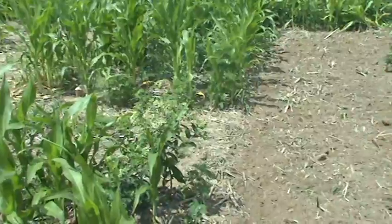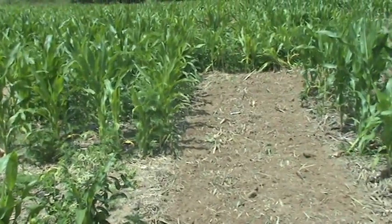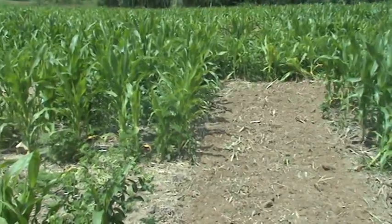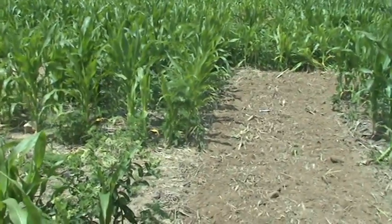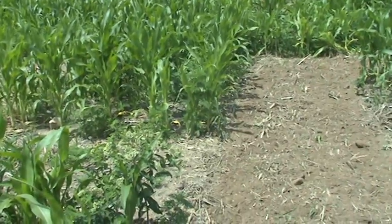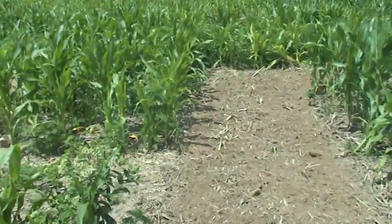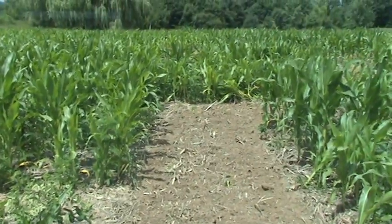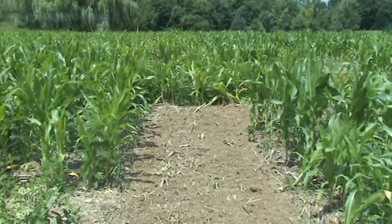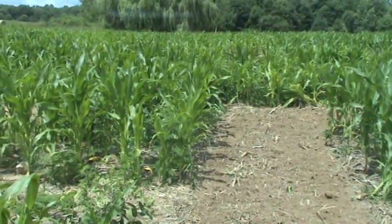I'm getting some weeds coming back in this portion of the field. That's mostly because I haven't been able to build canopy with the corn. This weekend, we're looking at July 18th. It was in the 50s last night, it's going to be in the 50s tonight, and we have a high in the low 70s today, maybe 69 degrees. Cloud cover, and not much rain. So we're just in a funny situation here for July.